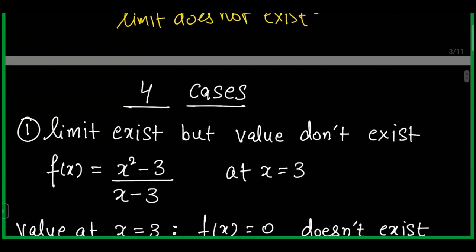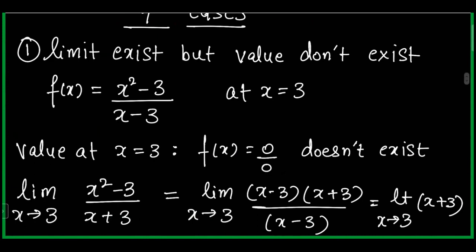Okay. Now I want to present you the 4 cases which you can find in limits. Any limits question, you see four things happening. Number one thing is the limit exists but value does not exist. What do I mean by this? Limit exists but value does not exist means, let's say you have a function. The function is x square minus 9 by x minus 3. And I ask you to find the limit and the value at x equals to 3. So do me a favor and tell me what is the value at x equals to 3, and also tell me what is the limit at x equals to 3.